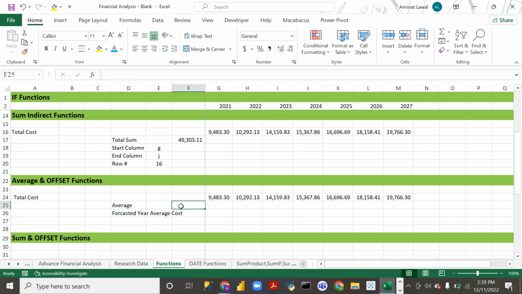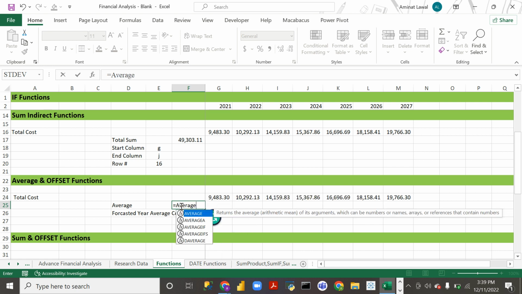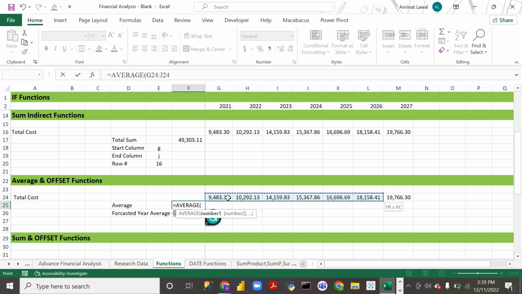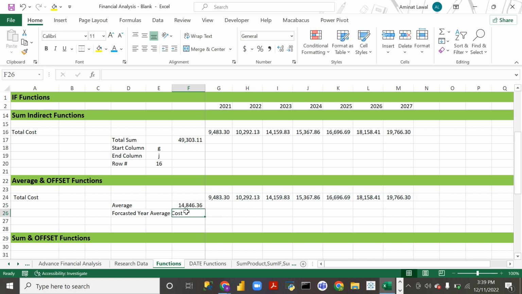So normally with average, you just do, okay, what's the average, as I've done earlier. Highlight where you have it and click enter. It's going to give you the average. But in this place, I only want to determine the forecasted year average, from 2023 to 2027, without putting it in another cell. I want it to show in the same cell here.